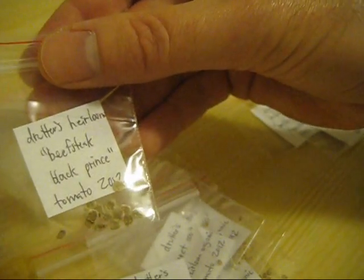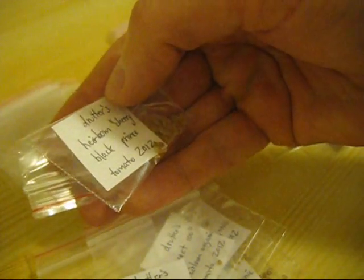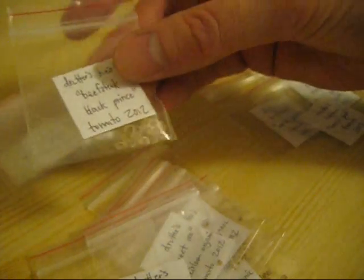This one here is my beefsteak Black Prince tomatoes. These ones over here are the Cherry Black Prince tomatoes, and you can see that the seeds themselves are fairly small, and these ones here are quite large, and there's only about 12 or so in each package of these. But these are really nice. They're the same as these Black Prince cherry tomatoes, except I believe that they cross-pollinated last year with one of my regular beefsteak tomatoes.